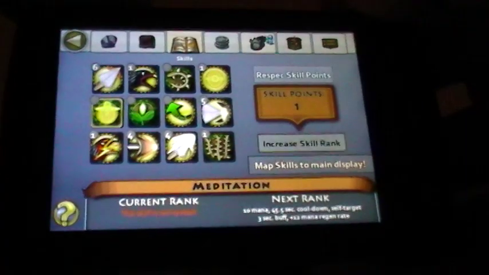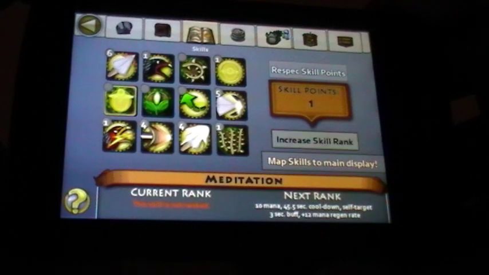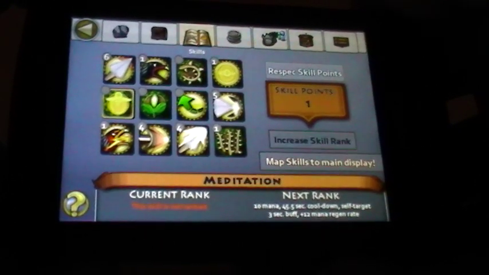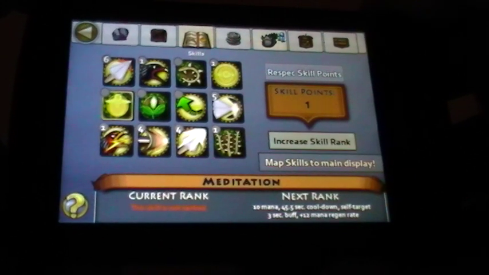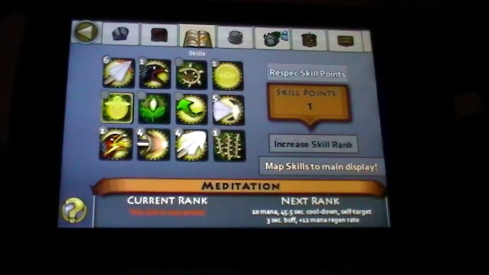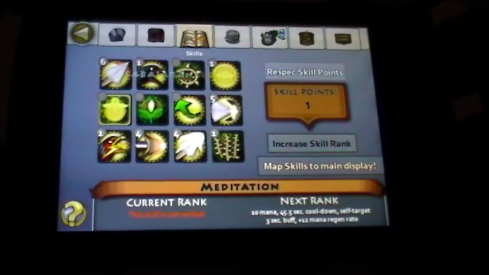The next is Meditation. Meditation increases your mana regeneration for 3 seconds. It starts off at 12 mana per second up to 32. Generally, I don't need this because I can just use potions. If not, then I'll just try to regenerate as much as I can, and I don't think I'm going to be using this anytime soon.